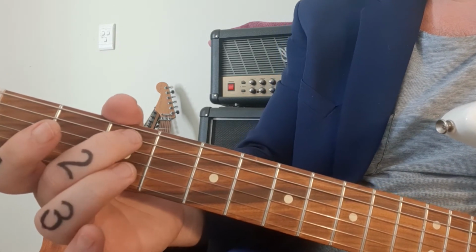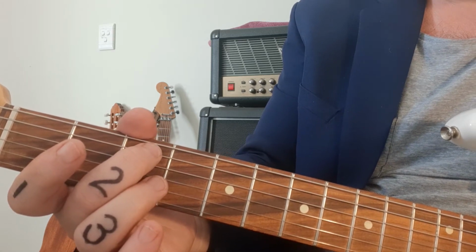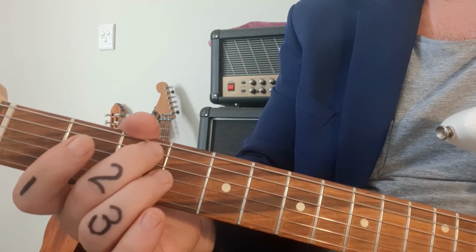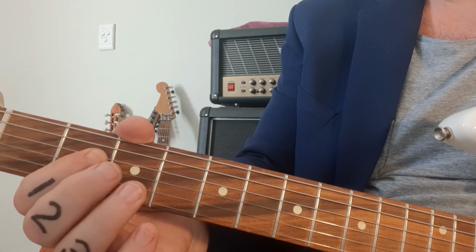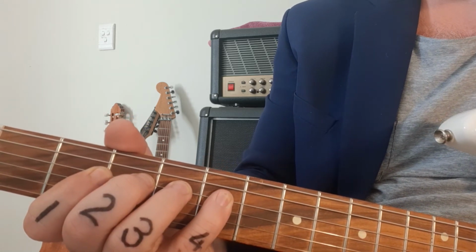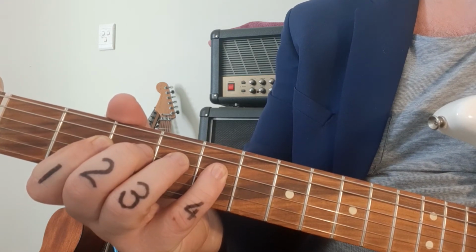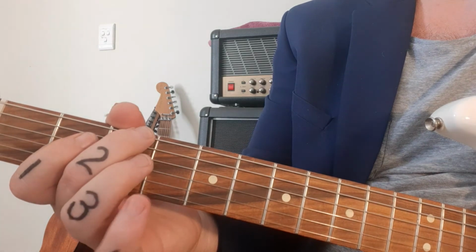Let's look at C. There's C, fret 3 on the fifth string. Okay, and we're going to do the basic first 4 notes. And you've got a chromatic run there on your 4th string going fret 2, 3, 4. If I went one step further, this note where my pinky is, is G. What's the next chord? It's G. But instead of going to that G, we dropped an octave lower.